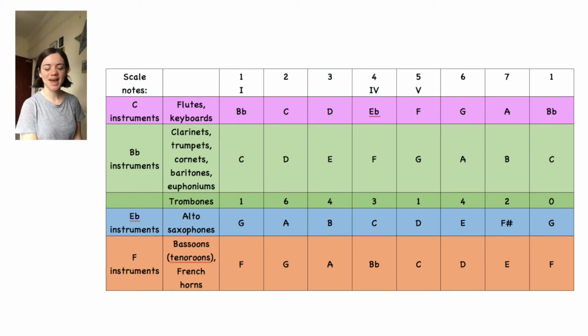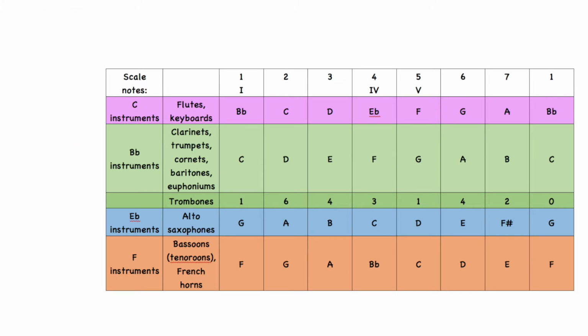Okay, time for some echoes now. So I'm going to play a tune using the first three notes of the scale, and I'd like you guys to figure out what the notes are and play it back. Here we go. One, two, three, four.